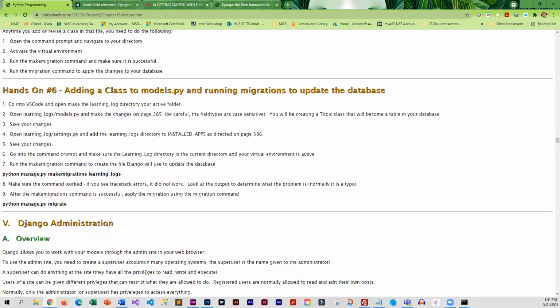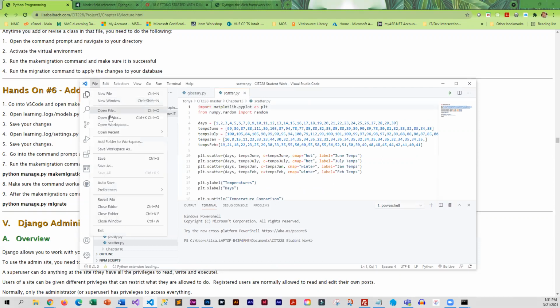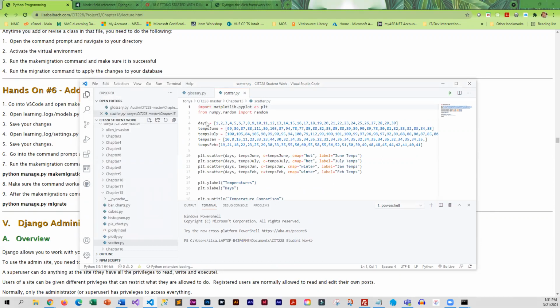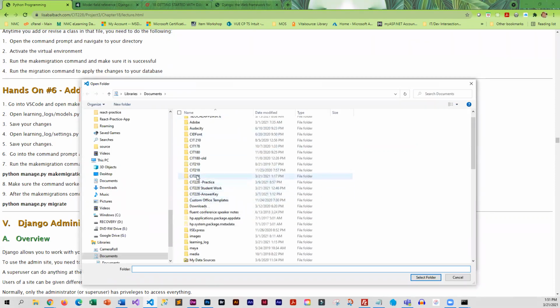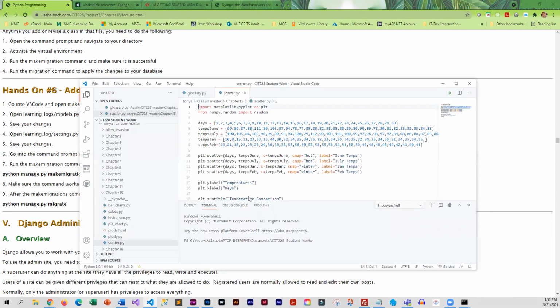So now we're going to go into VS Code. And you are going to want to navigate over to your CIT 228 folder, if you aren't there already.